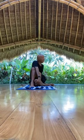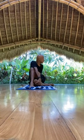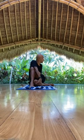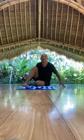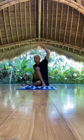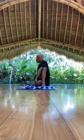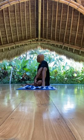Twist. Grab your knee, inside of your knee if you can. Open up everything. Open up, open up. Straighten your back. Other side. And get to the breathing exercise. Opening your chest. You breathe in, up, breathe out, twist.